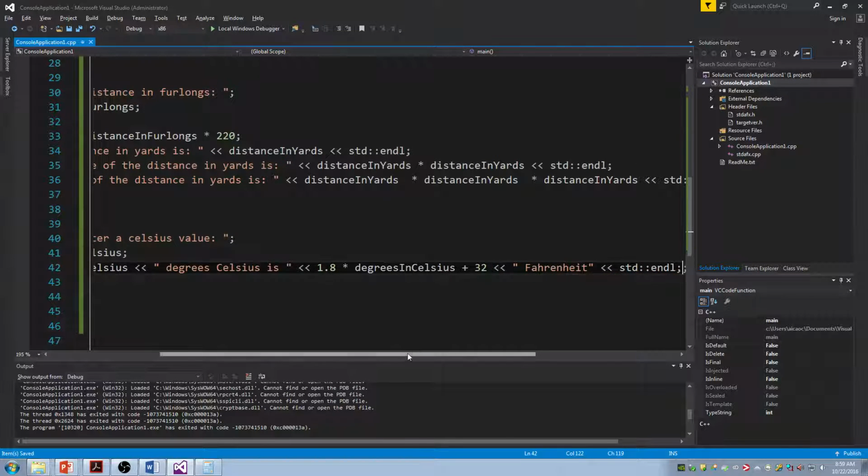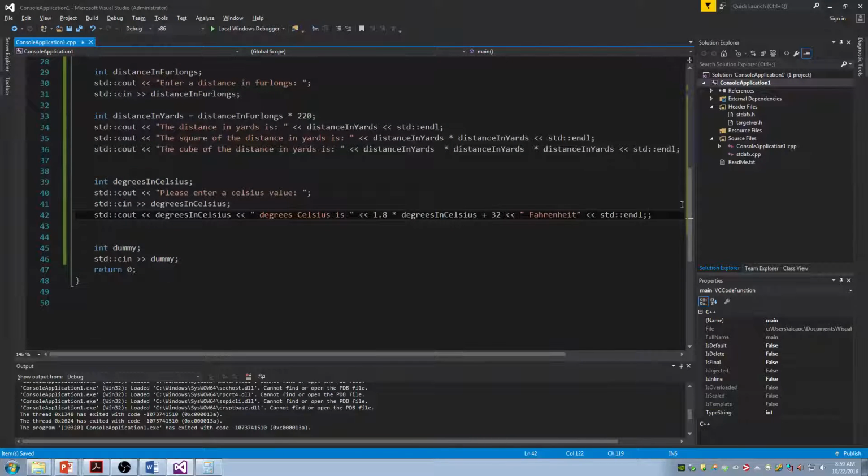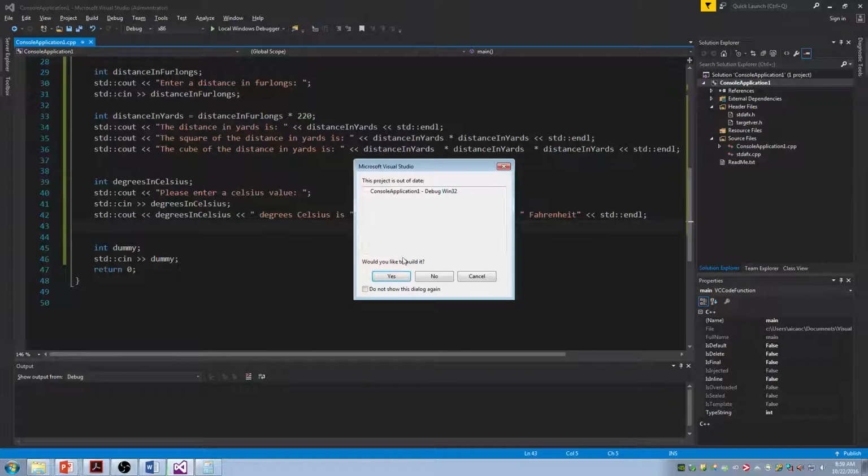This is a long expression here. Zoom out all the way. See the statement here? It does multiple things. It first prints out the degrees in Celsius, then I put a space, and then the name of Celsius, the string here. Then I do the expression for the formula to convert it to Fahrenheit, and then I print out the word Fahrenheit afterwards. Okay.